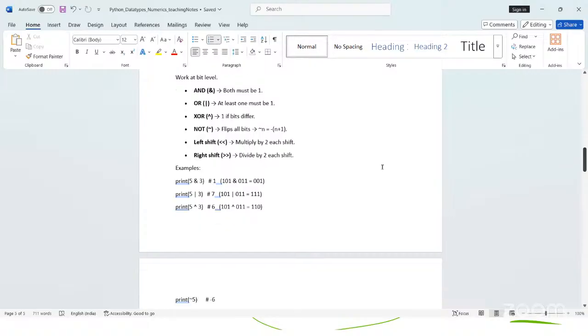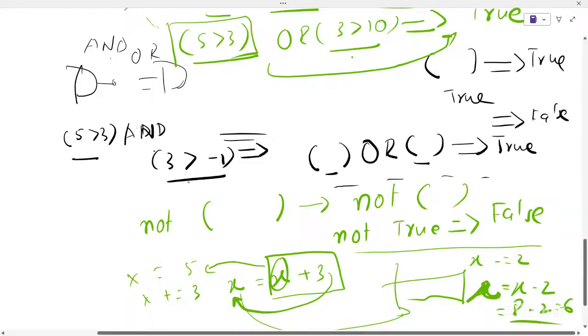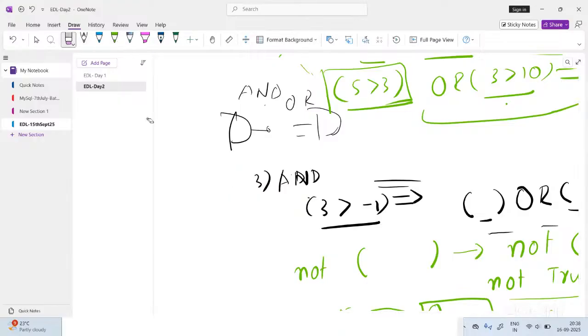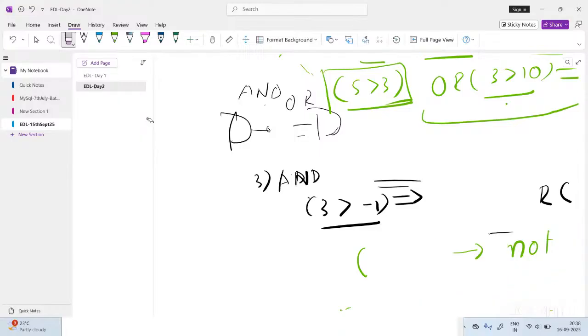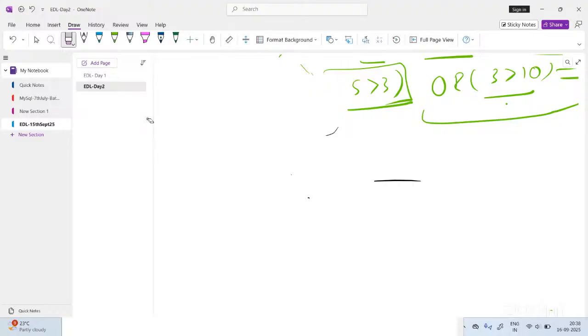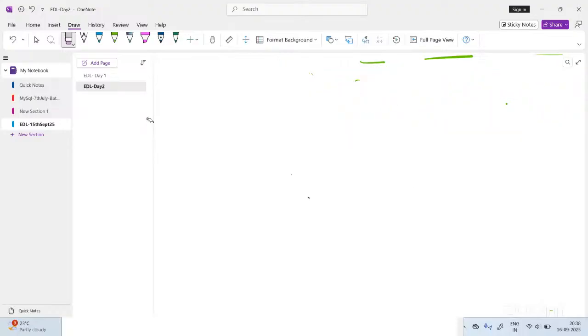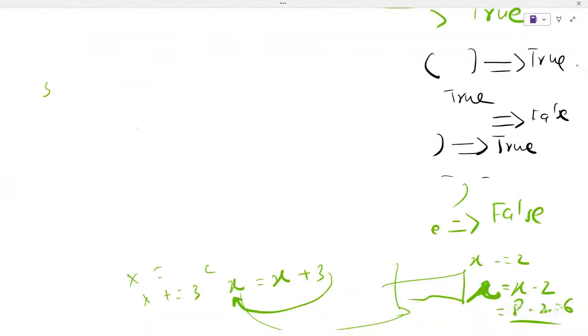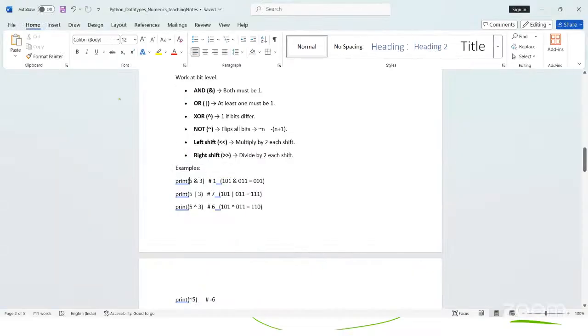For example, if there's the number 5 and 3, let's look at this. Decimal 5 in binary is, I think, 101.